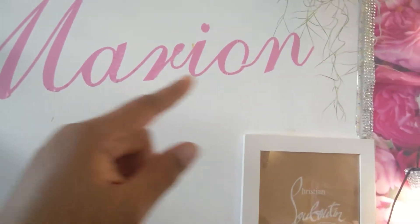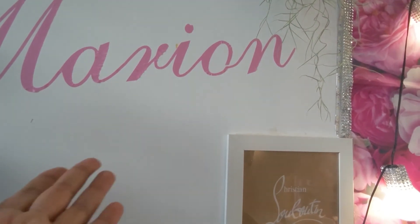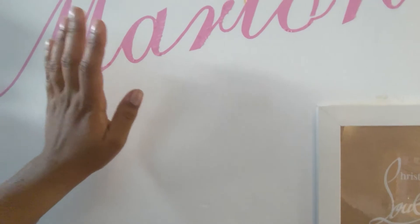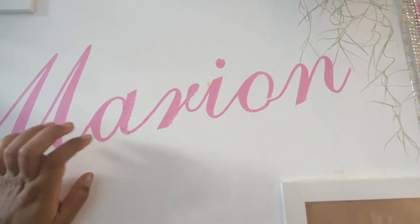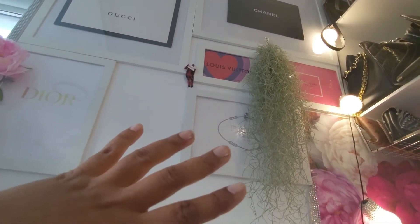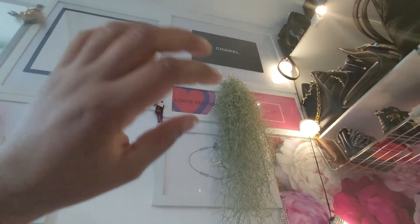This is my name sign — I was going to get married and this was going to be on display with his name and everything, but then we had COVID. We got married with just a few people, no big party, just an extremely simple wedding. So this is a reminder that I'm going to have my wedding party, just not now.